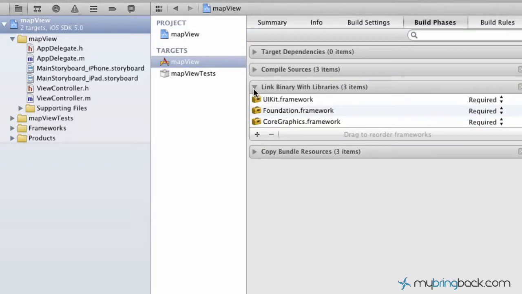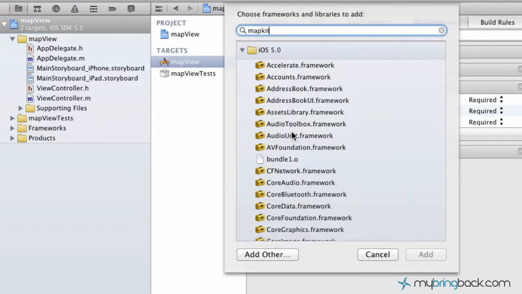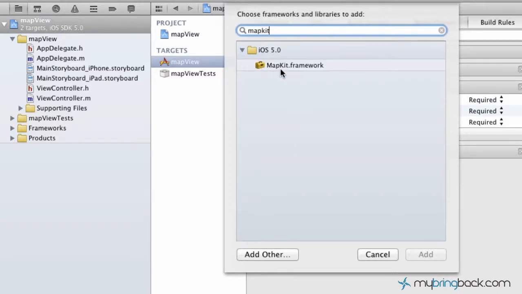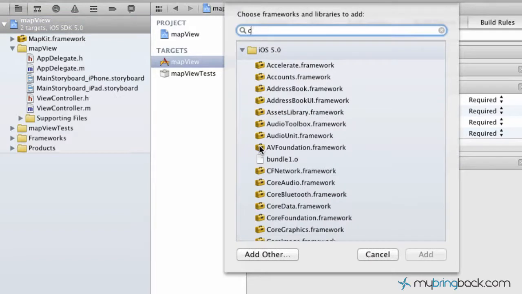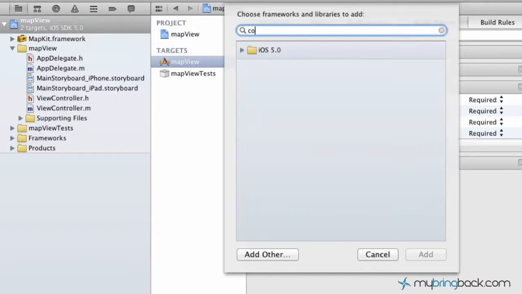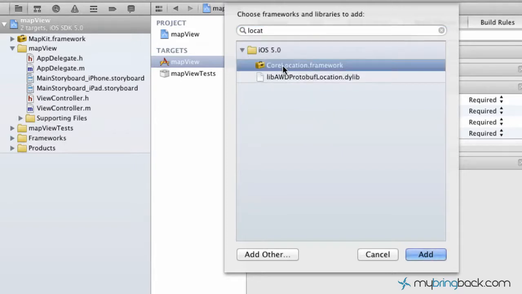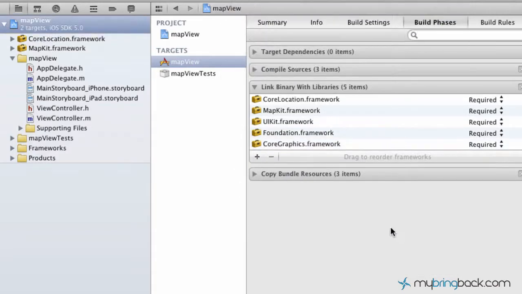The first library is just going to be your basic MapKit, and this is going to hold pretty much everything that we need to generate this map view. But there's one additional framework that we're just going to add now, even though we probably won't use it until the next tutorial, and that's the core location. Search for that. Nope, not that one. Just put in location, and there we go. So no space, core location framework. Go ahead and add that into the project as well.